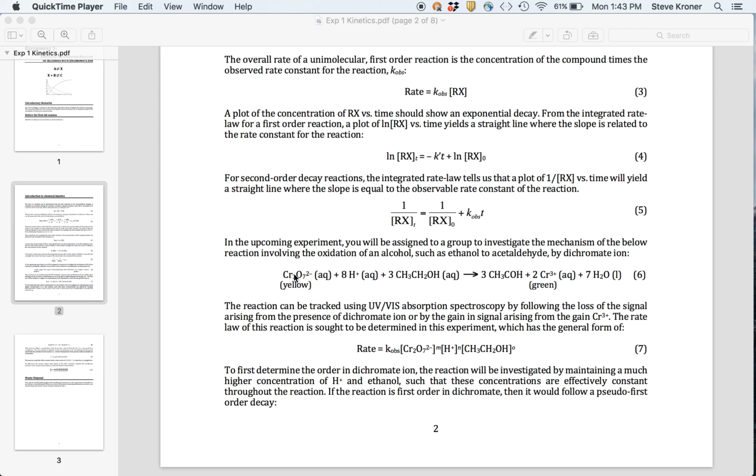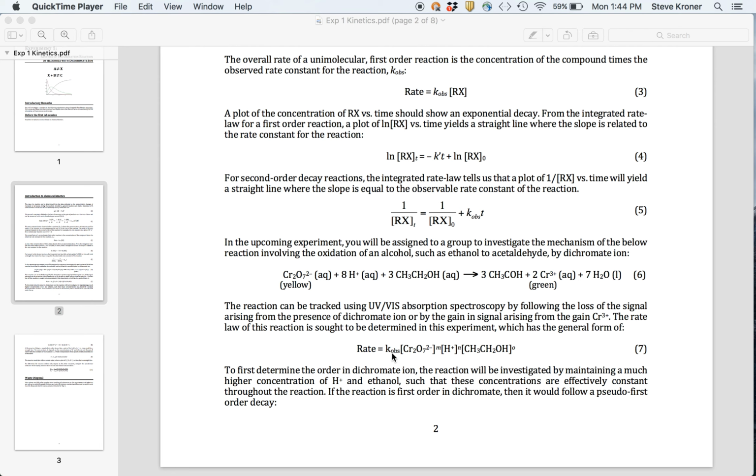So you can see in this reaction, dichromate is consumed, acid is consumed, the alcohol is consumed, and we produce, in this case, aldehyde and free chromium ion. We only have really one type of color change taking place from the chromium, that's yellowish. Acid and alcohols are obviously colorless. And then we're producing colorless compounds except for the chromium ion, which is green. So we can see through following this reaction with UV-vis the change of the absorbance from something yellow-orange to more greenish, maybe slightly purplish as the reaction takes place.